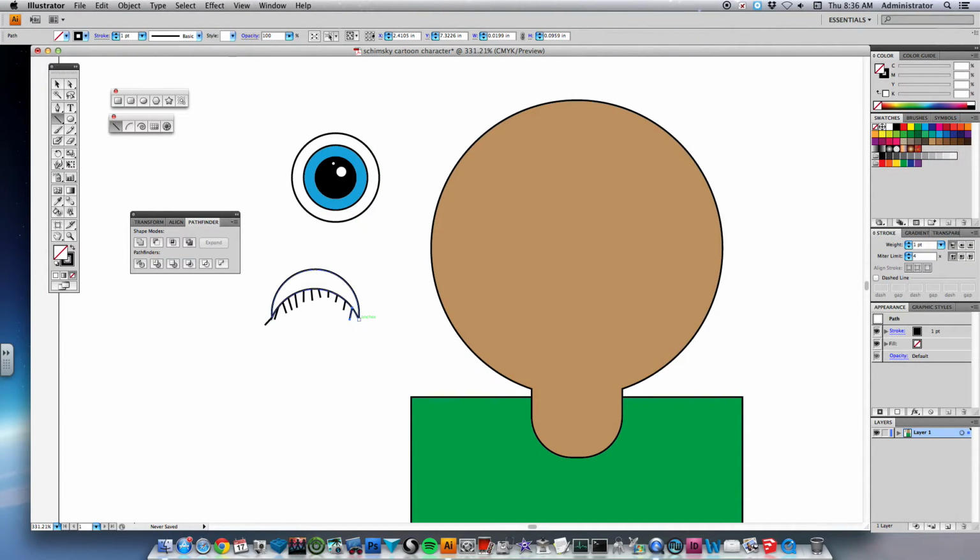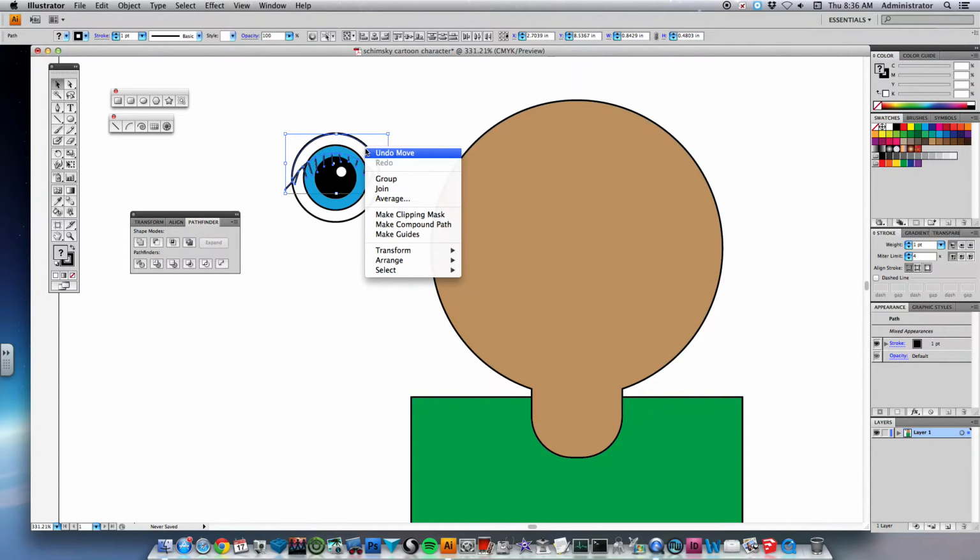That one's a little bit off. What I want to do is take this whole group, so I'm going to take the black arrow, click, drag, select the entire thing, click, drag, and move it up on top of the eye, right where it would have gone, just like that. And I'm going to right click and arrange it to the front. You see it kind of comes in front of the whole thing?